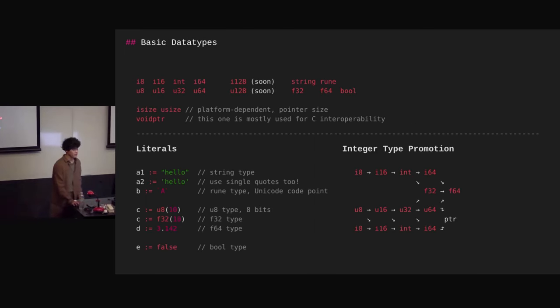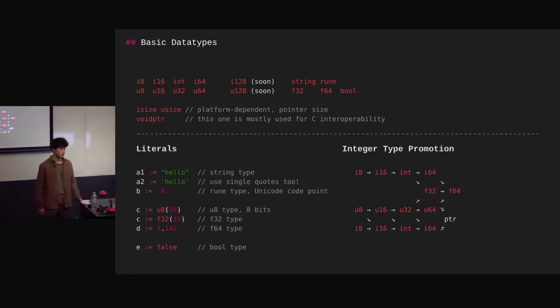I haven't mentioned data types yet, but you can probably guess what these are. V has built-in support for strings, and V uses UTF-8 to encode them. All strings in V are immutable. You can't edit individual characters, only create new strings. Use backticks for character literals, which are represented as single UTF-8 code points. For numbers, by default, if you don't specify a type explicitly, the literals will be of type int or float64, depending on whether it is an integer or a float.